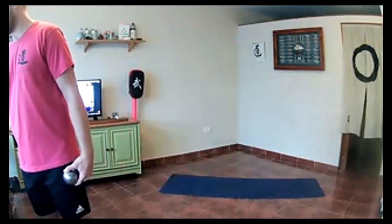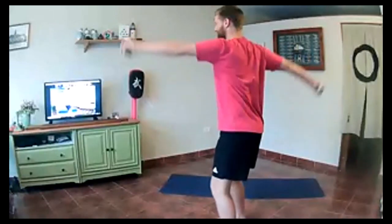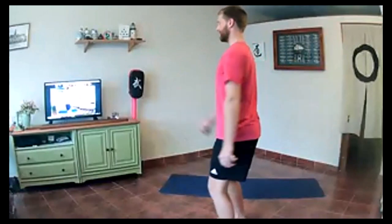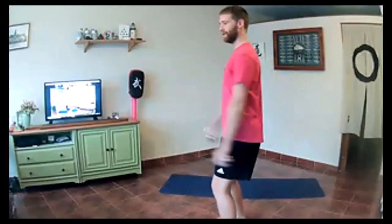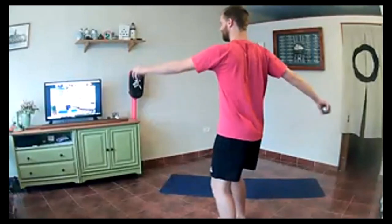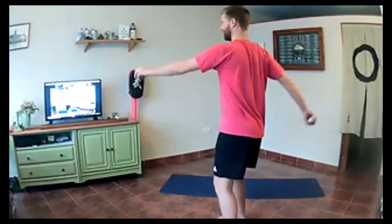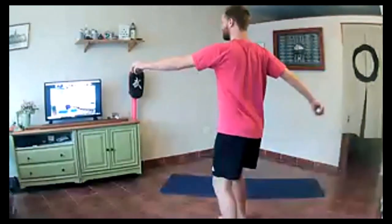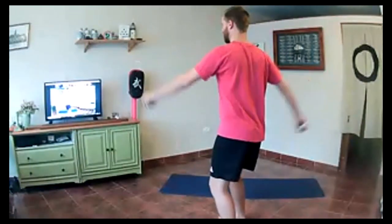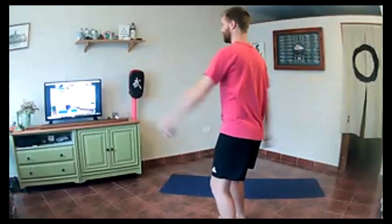So again, you can do this with a great amount of effort, and this is basically a calisthenic kind of workout, but just try and see if you can make it very effortless. As effortless as you can, which basically means no effort. No effort is involved. Which again seems passive, but it's just about setting the movement up and adding nothing to it, just letting it happen. That's it. Good.